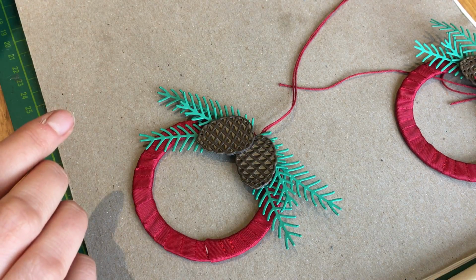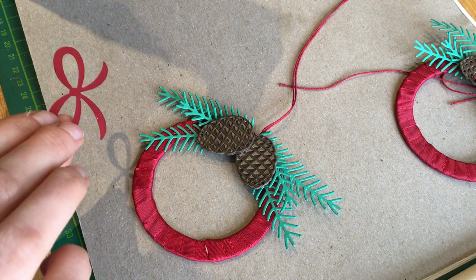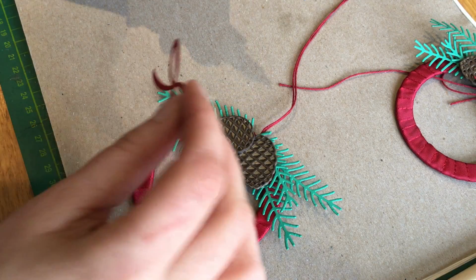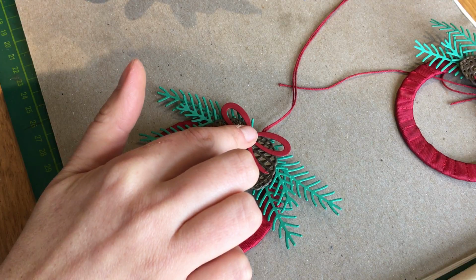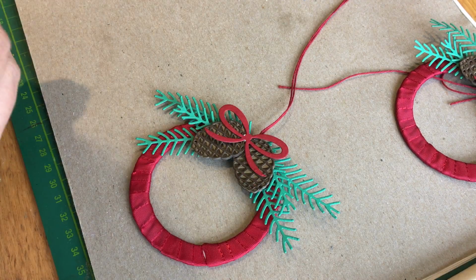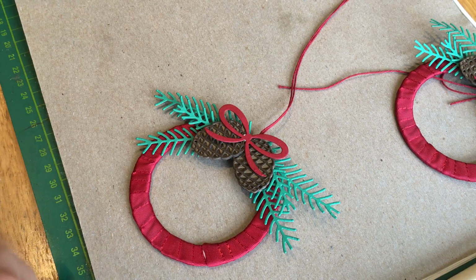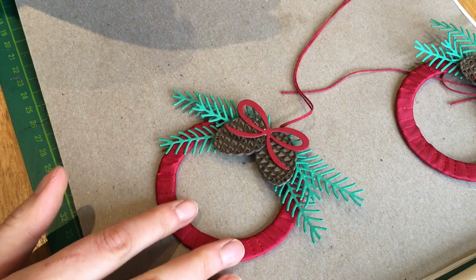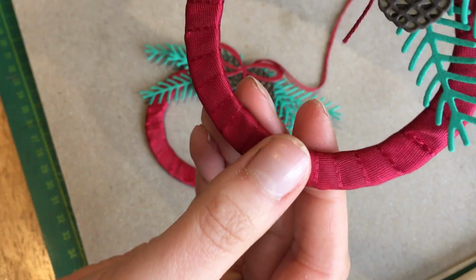And then finally, you want to take your bow and just pop that in the middle, press it down. Right, all that I would now leave for a good hour till it's firmly set. And then you'll end up with one like this one.